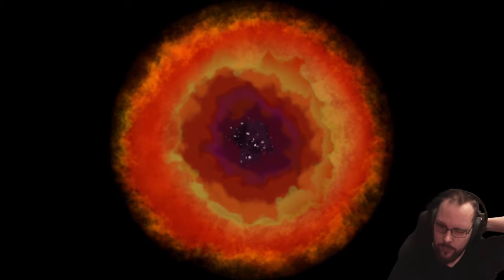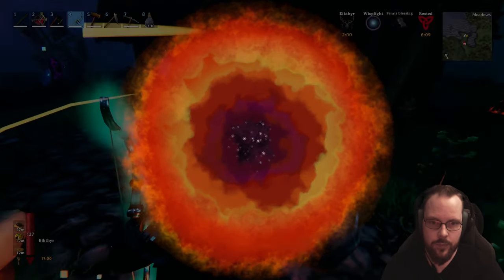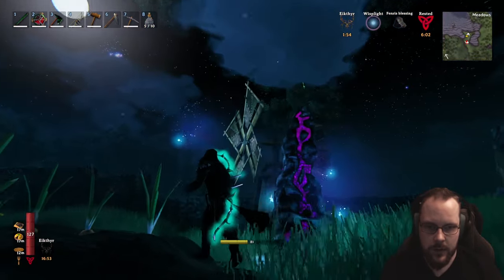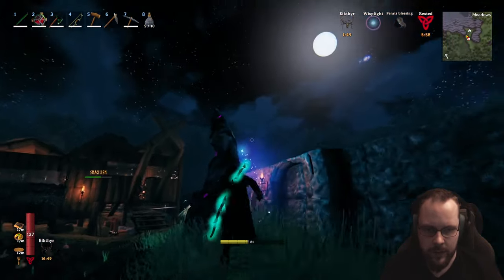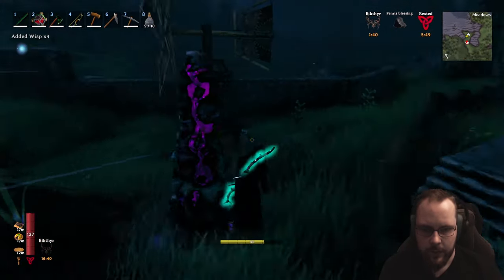Okay, let's head home. I think this is where we truly start to explore. Let's see, some more wisps so that we can make some torches. That could be handy. Come on. Is that mine? Yeah, that's probably mine. Chasing my own wisp. There we go.